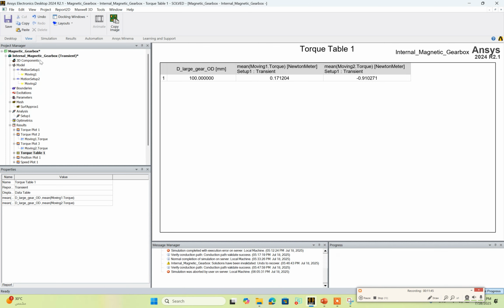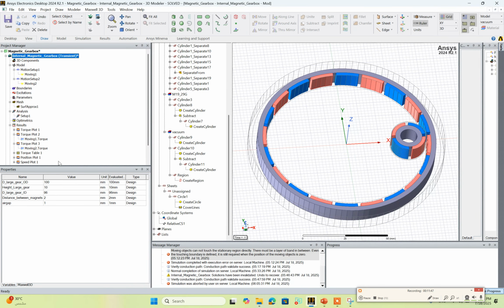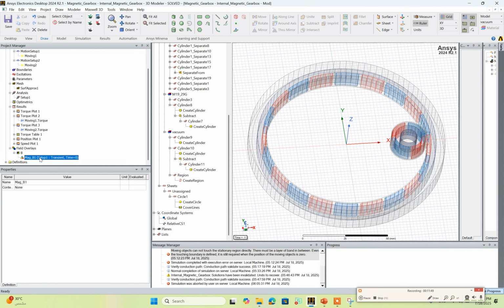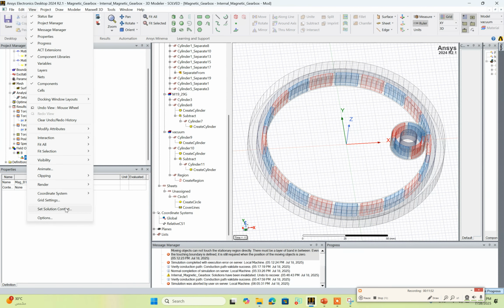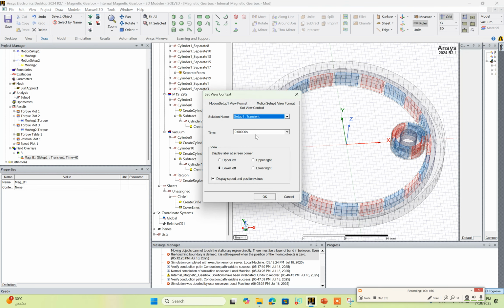We can also plot the magnetic field density at any moment. Like here, go to view and select set solution context, and select any time here from the simulation, and click OK.